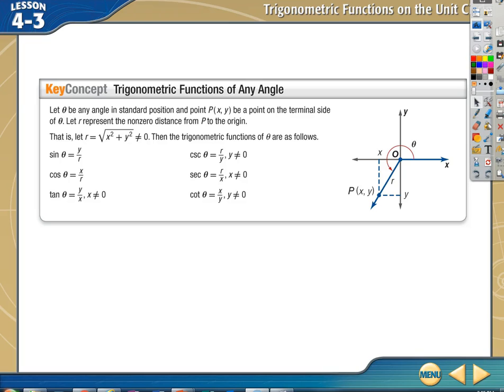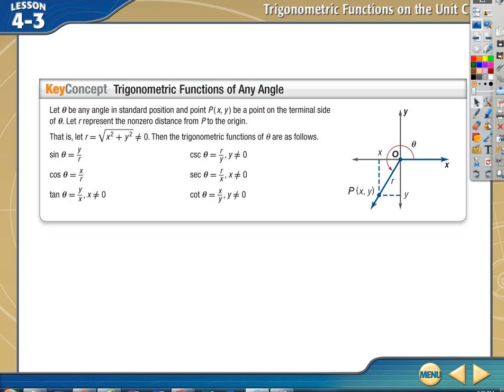Hey, so we just made the unit circle, and it's like, oh, great. We can find pretty much any trig function that we want to, sine and cosine. We talked a little bit about that in class. I'll talk more about that later. But what I want you guys to know now is that there's actually a way of finding any trig function with any point, not just the special ones that we found.